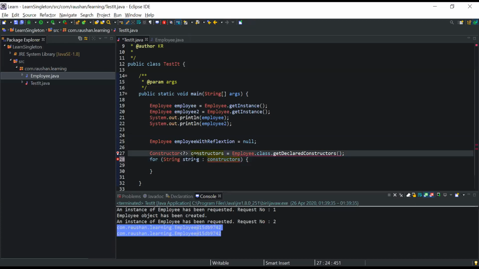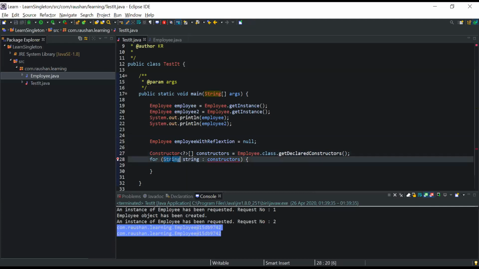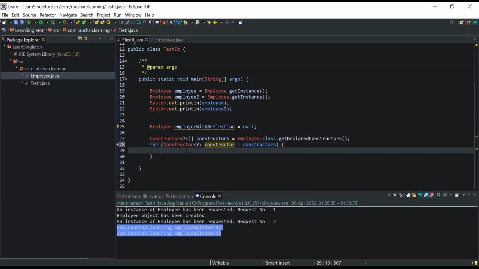This will give me an array, so let me make this an array of constructor.